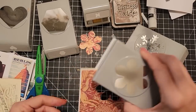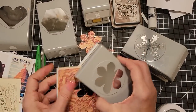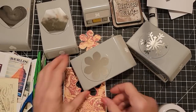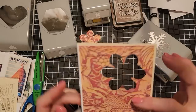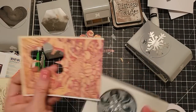I know everybody has different places they like to do with the journals, and I go through waves. Sometimes I feel like making a new journal, I've got all these ideas, I'm all excited. See, here I'm fighting with the little fluffy stuff. Get in there and just go. Sometimes you have to rip it out if you get frustrated, but if you're patient, you can get it out without too much damage.